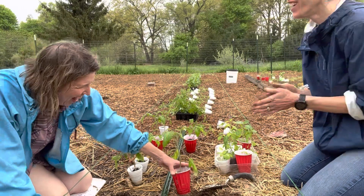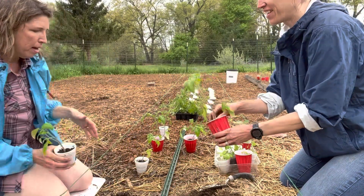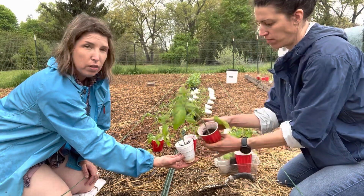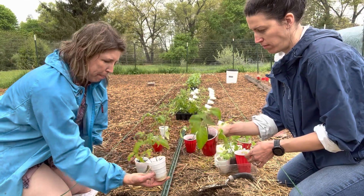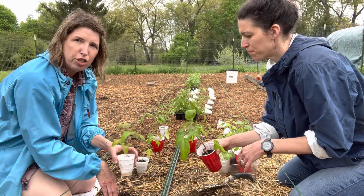Are you ready? No pressure. When you're doing this, depending on the size of the plant — my plant is a lot smaller than hers — my hole is not going to be as deep, and I can backfill in the dirt. I'll show you what I mean if I've made too deep of a hole. So when you're doing this, you're just going to tip over your cell and squeeze lightly.